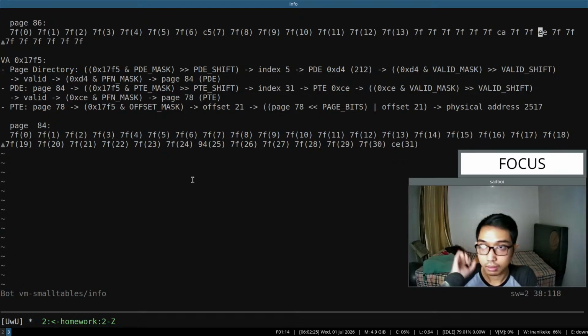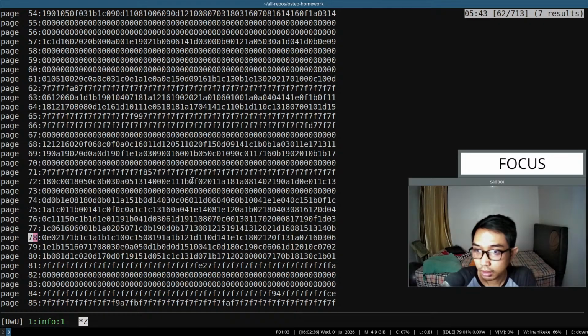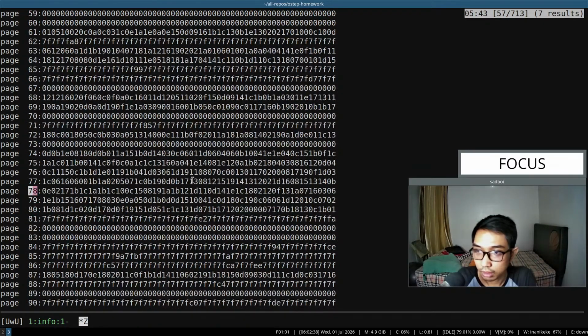In this, the third one here, page 78. Okay, 78. This one.